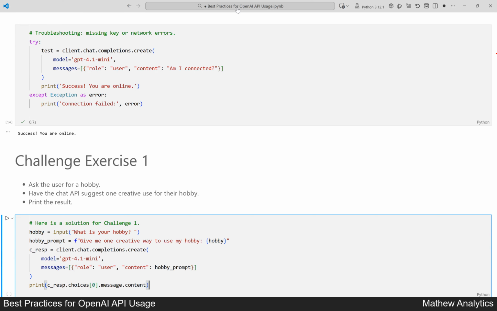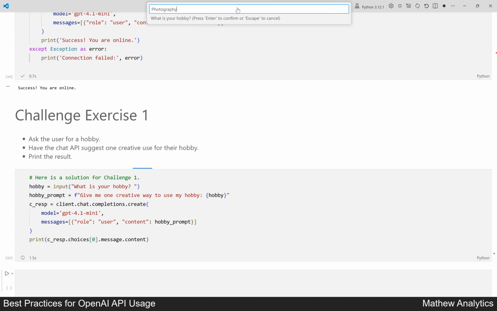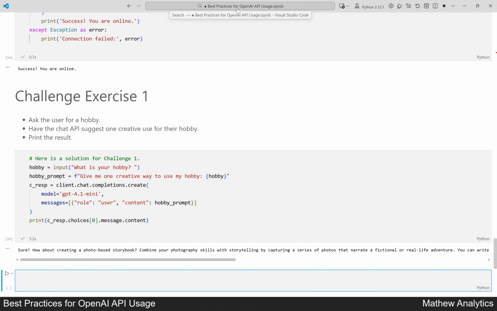Running the cell now. This output showcases the Chat API creatively responding to the user's hobby input, photography, by suggesting a detailed project idea. Notice how the response is specific, actionable, and tailored to enhance skills relevant to the hobby, demonstrating the code's intent to generate personalized and inspiring suggestions. This confirms the success of collecting user input, forming a prompt, and engaging the Chat API to produce meaningful, hobby-related advice. Try new hobbies to see more creative ideas.